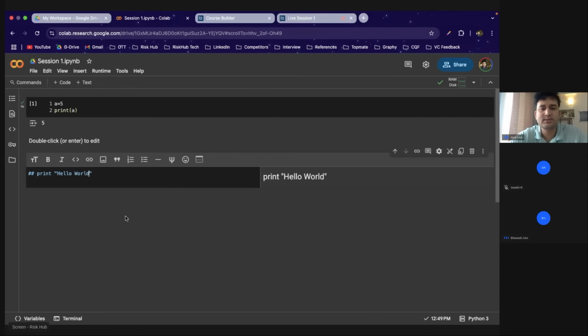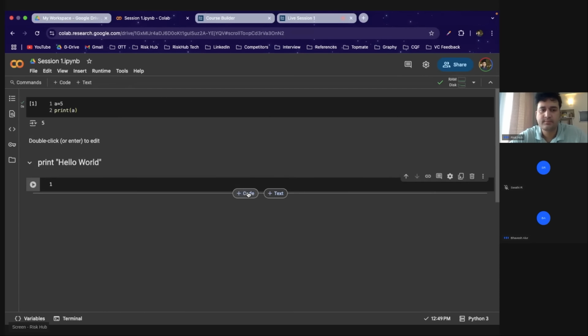This is text, not code. Now we are going to add a code after this, right? So you see this is the heading. One question. You printed hello world, and you wrote that with a double hash, right? That's basically for adding a comment.